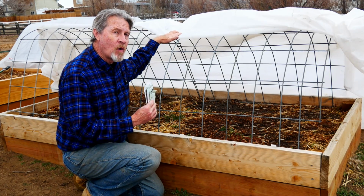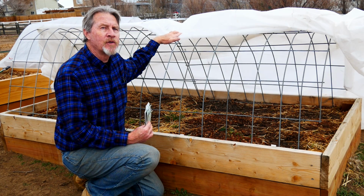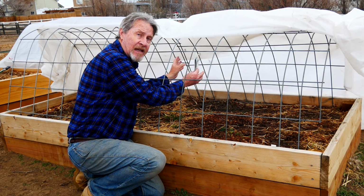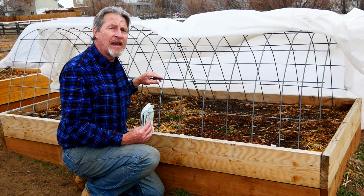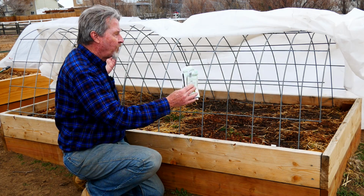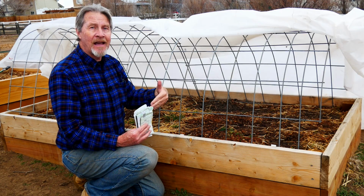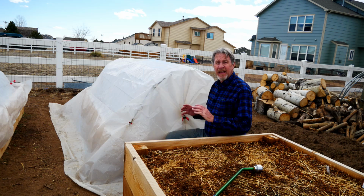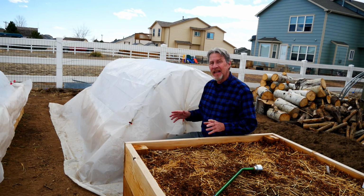Now, I've been asked before about these hoops and whether I need to remove them when it comes time to put plants or seeds in. Not at all. There's plenty of room. This is a cattle panel hoop, but if I was using PVC or any other material, it's the same idea. Just pull back the plastic and you've got full access to the bed. When I want to do the other side, I'll let this side down, bring up that plastic, then the bed will be complete.